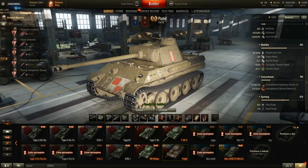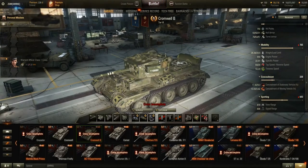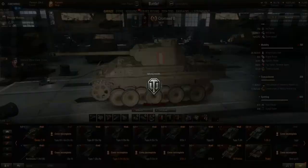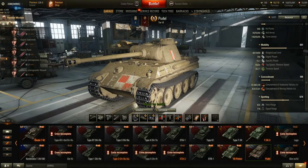So this isn't going to be something like your Cromwells. Obviously, dealing with a Cromwell is an entirely different story. That tank is all about the mobility and the concealment. I consider the Cromwells the best at tier 6. This, not so much. Is it an adequate tier 6? Yes, of course. With the gun you get, in any long range engagements against a Cromwell, you're fine. You're probably going to win most of them. Just not in a brawling sense. This is not a good brawling tank.